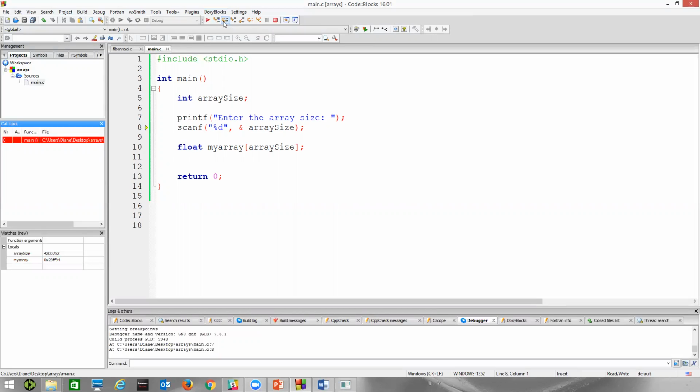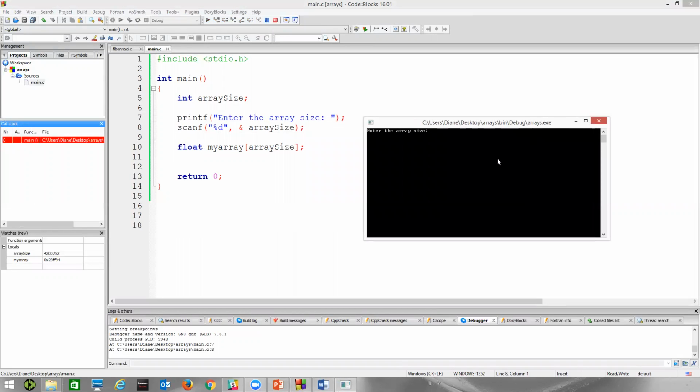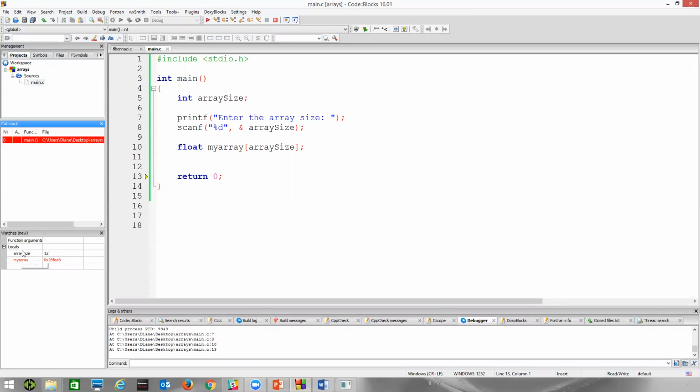So next line, and now our program is waiting for us to enter something. So if I say 12, we come down here. Now array size is populated with 12. Now we'll declare the array. So we do this, then it did allocate memory for it. We don't have a way of seeing that right now in the debugger, but it did declare this.